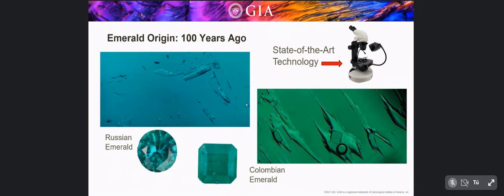You would have looked in your stone at the inclusions, and in most stones, you would have been able to distinguish a Colombian emerald from a Russian emerald pretty easily. The Colombian emerald would have had these nice jagged three-phase inclusions with the pronounced salt crystal and the gas bubble, whereas a Russian emerald would have mostly had two-phase fluid inclusions that might have been sort of blocky or irregular in appearance, but there would have been a distinctive shape, morphology, and appearance to the inclusion scenes in a Russian emerald versus a Colombian emerald.